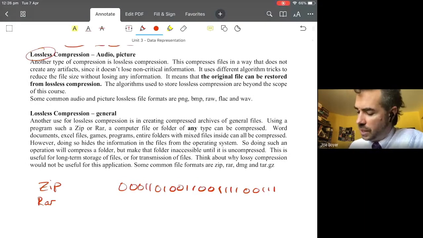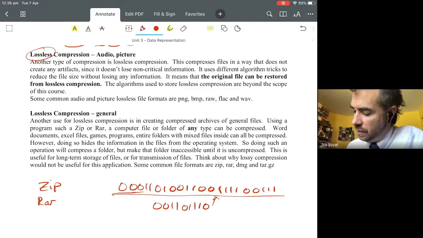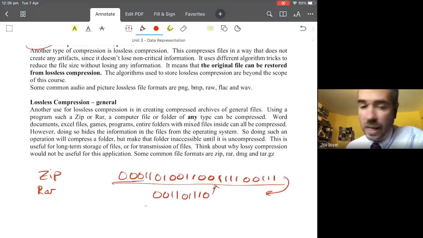And each one will say, well, I could store this as a string of, let's say that our files are going to alternate, so we've got zeros and ones and zeros and ones. I won't go into too much detail. You don't need to know how these algorithms work at all, apart from that they can take a string of zeros and ones and store it in a smaller string. So that one might somehow compress to that, which given by some algorithm, we can then uncompress into that. Now, the advantage of this is that if I can compress something using a lossless format into something like that, it'll be smaller. I can send it to someone. They can then decompress it and get the original file perfectly.